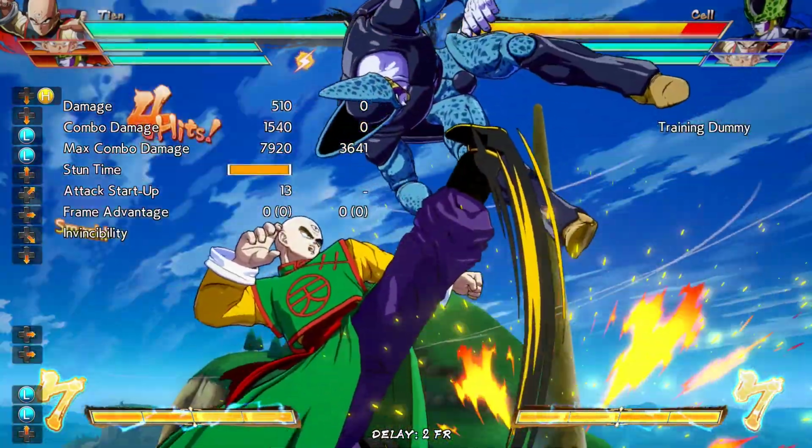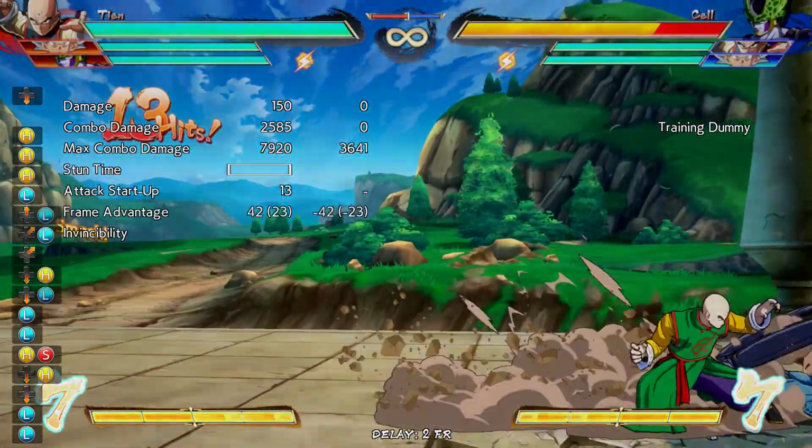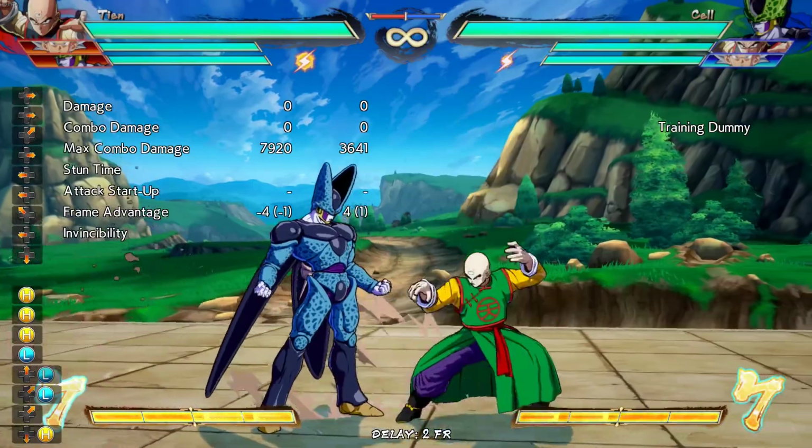And of course, super jump into it covers a huge area of the screen. It's incredibly active. You can easily hit confirm it because it has multiple hits. You can get a full combo.